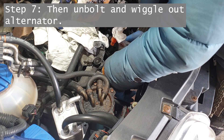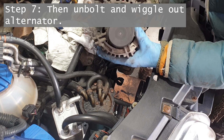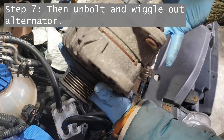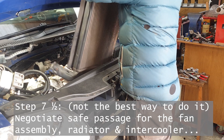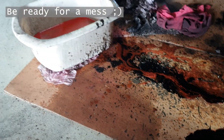Once the alternator's out the way, then the radiator and intercooler assembly can be removed. But like I say — and real mechanics, step in and correct me if I'm wrong — I think it's easier if you just leave them attached to the cross member and pull it all out in one go. The only downside is that the front cross member will be a bit heavier with all the radiator and things still attached, but you won't have to remove the fan and the radiator separately.